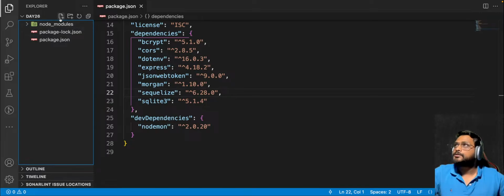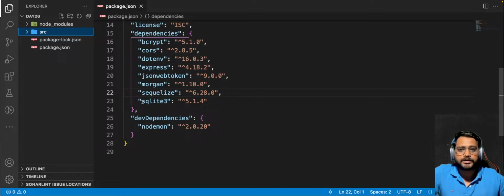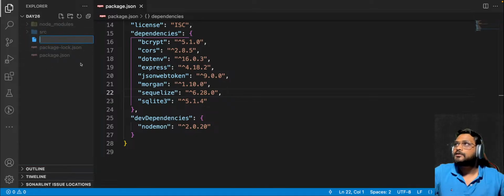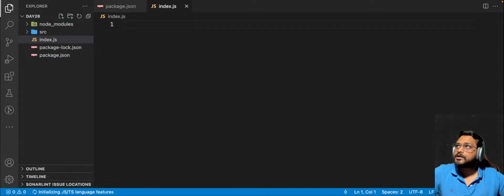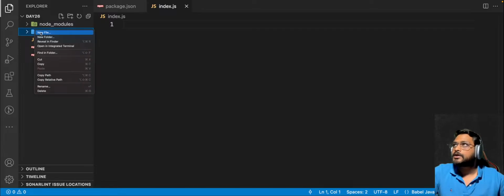Now, let me show you one more way of having the project setup. Many people, especially front-end devs, like to create an src folder in which all the model, views, controller reside. There is just one file outside this for running the server. They just use the port over here, and every other code resides inside src.